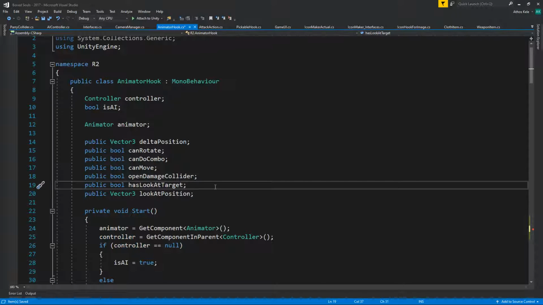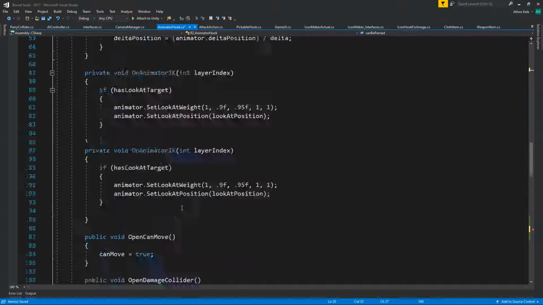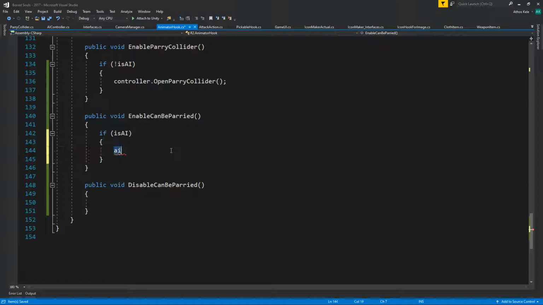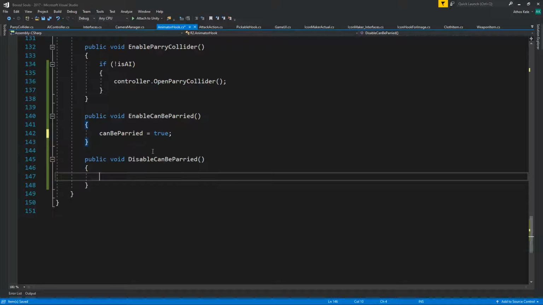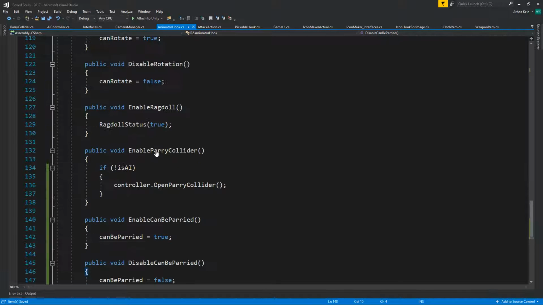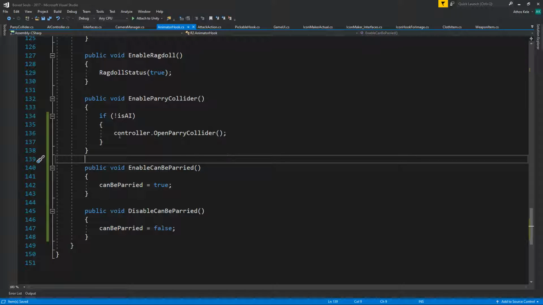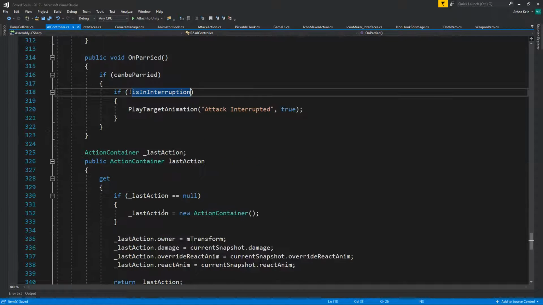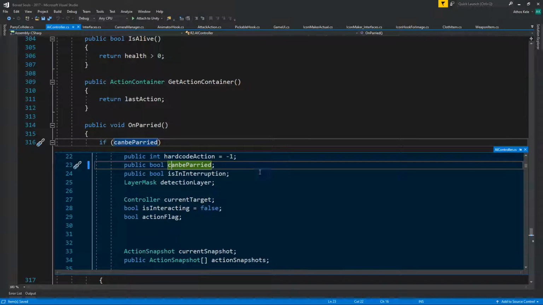So let's do this as public bool can be parried, and down here can be parried equals true, can be parried equals false. Okay, and then on the AI controller you're going to be looking in the animator hook. Yeah, that's how we're going to do it.